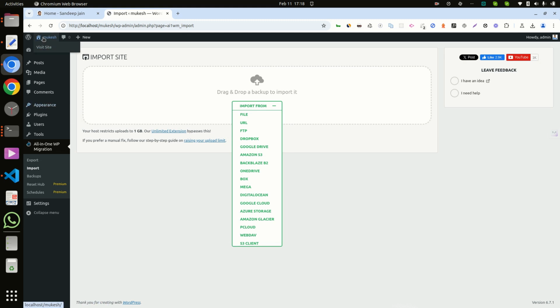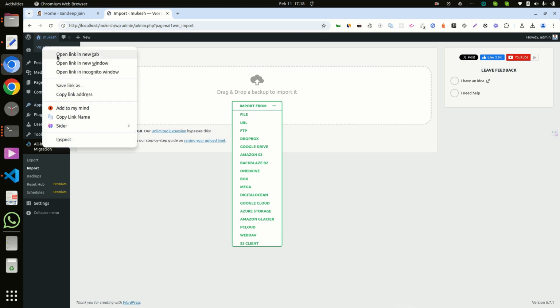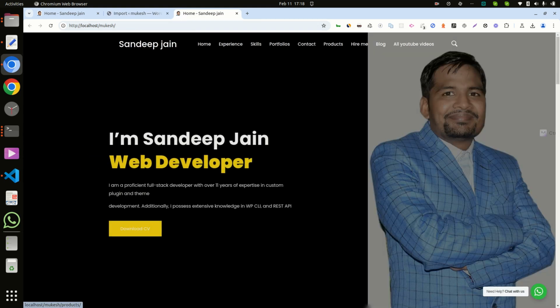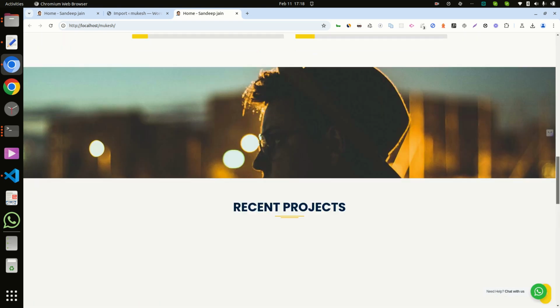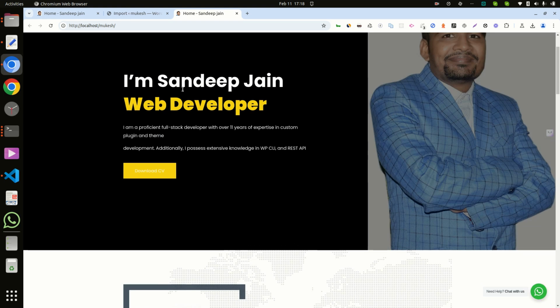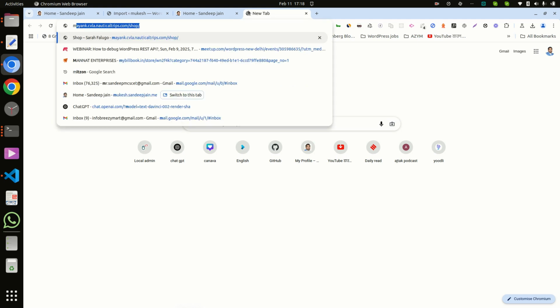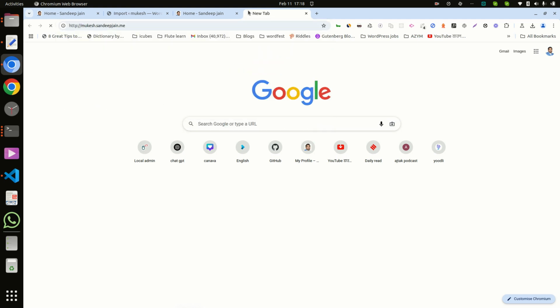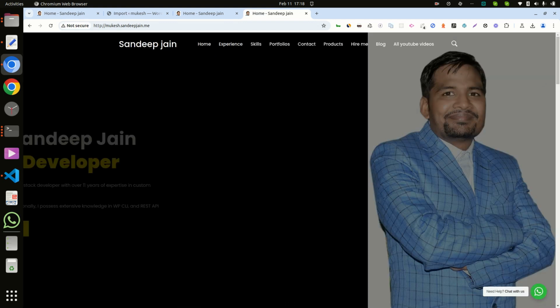Now go ahead here and click on view site. Now it is the same as what we are seeing on our main site. Like here, compare both sites, they are the same.